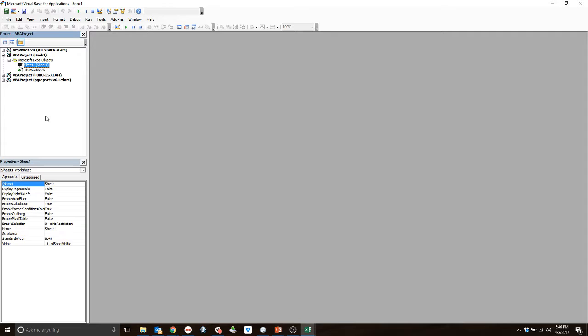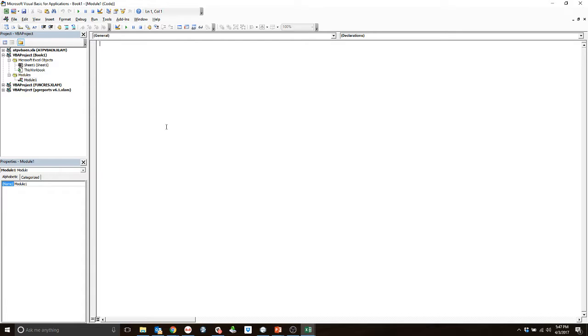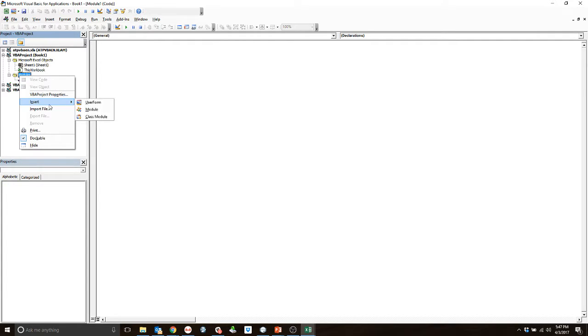If you want to go ahead and start writing code, you're going to need a place to write code. And in the VBA editor, the best place to begin writing code is in a module. So if you right-click on the Microsoft Excel objects and then click Insert, Module, that's how you open up a module. And this is where you can begin writing code. As you can see, the Project Explorer has added the modules section here with Module 1. You can add however many modules you'd like.